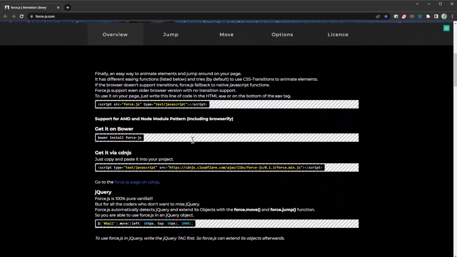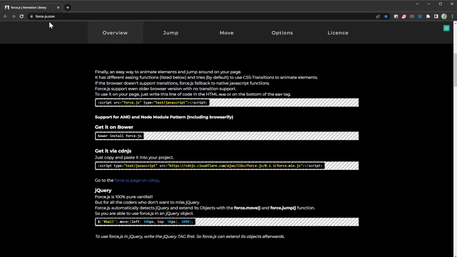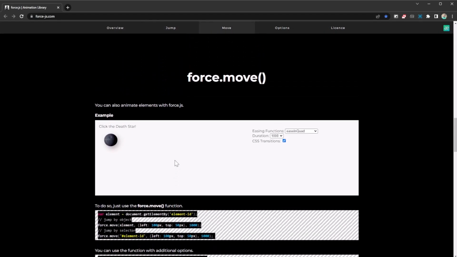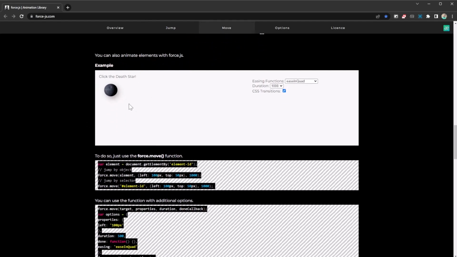So we're going to check it out. Head on to force-js.com and install the library, or add the library onto your project, and then you're going to be able to see what it does. Here it's going to show us an example of how this works. So let's go ahead and see the animations. Keep in mind, when you click elements on your page, they can have the same animation. It has a couple of options we're going to check out today.